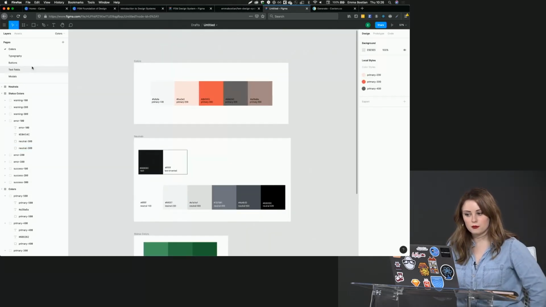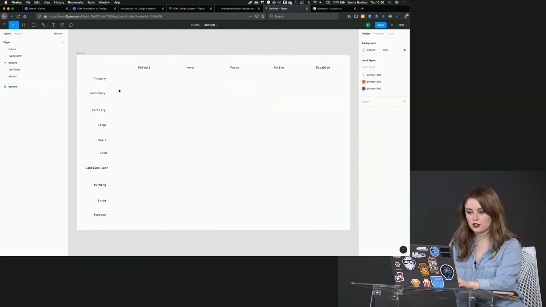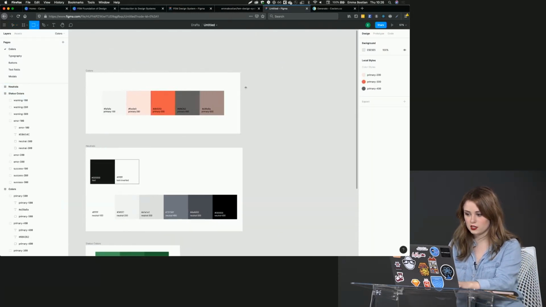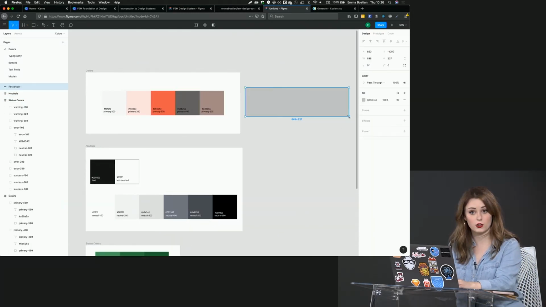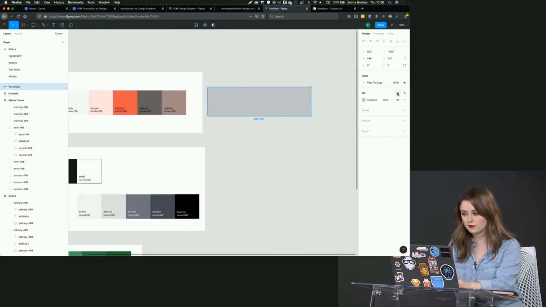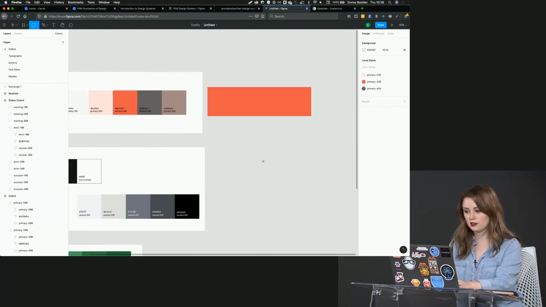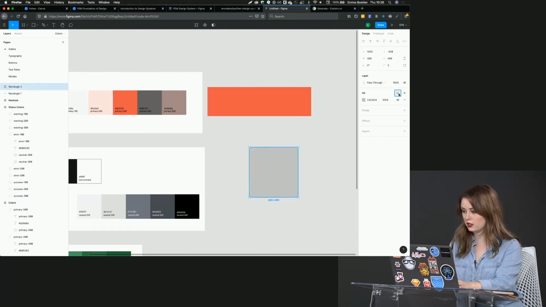And once you do that, the really, really cool thing is, if I stay in colors and I press R and I create a new rectangle, I want to give this one of my primary colors. If I click this menu, look, I've got all my colors here. And so I can change it to red. And I can create another rectangle, and I can set this to red as well.